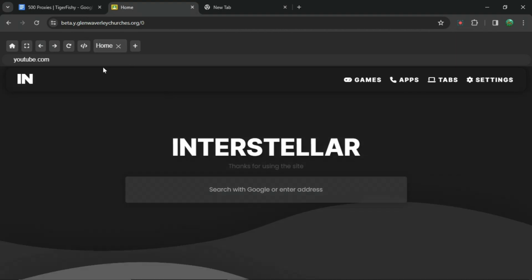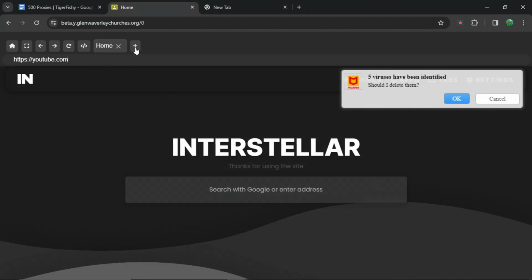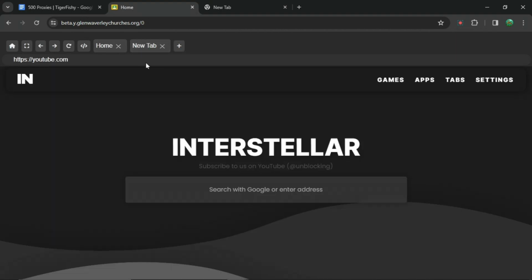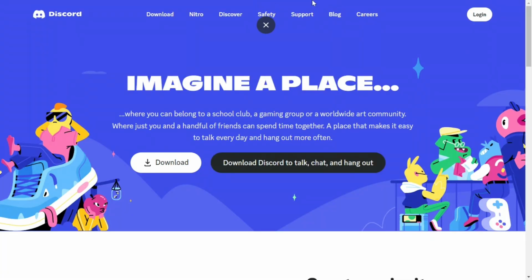But you can also press plus to add multiple tabs. So what you're going to do is you're going to press on a new one and then just tab up different websites. So if you don't want YouTube, you can go on Discord and stuff like that. So if you do that, it'll start loading, but you can even full screen it. And as you can see, Discord starts loading straight away. And if you do that, you can do that with any website.